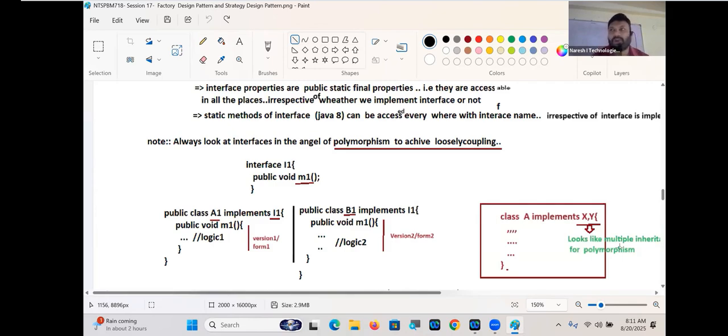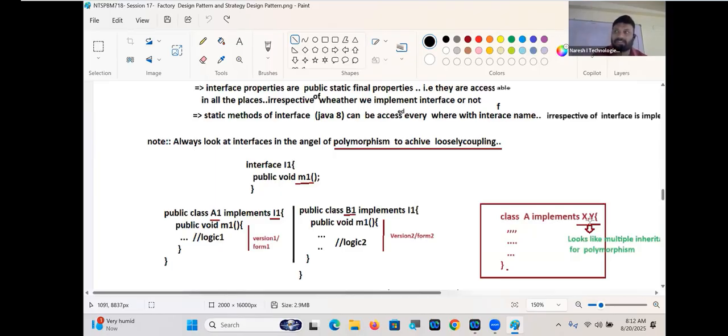I don't know how you studied, what you studied in core Java. This is my version of understanding interfaces. Did you study that interfaces support multiple inheritance? No one gives that statement, but indirectly you will understand it like that. Yes or no, guys? It looks like that because you are cheated by syntax. It looks like class A is implementing both interfaces at a time.